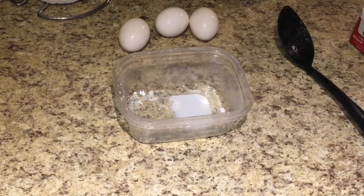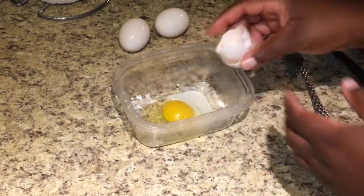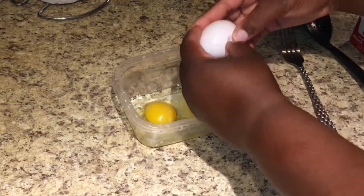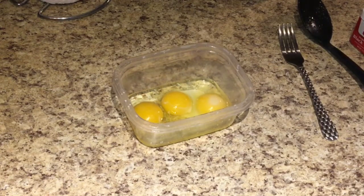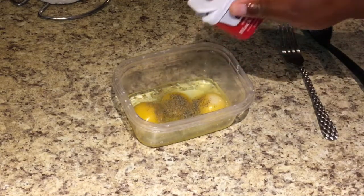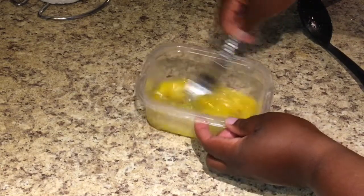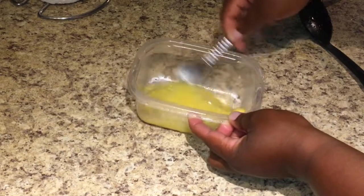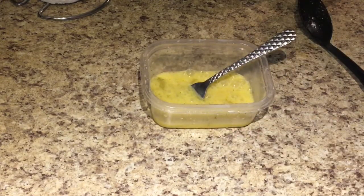All right, so while we wait on the onion and the tomato to cook down, we're just gonna crack these three bad boys up in this bowl. I'm gonna wash my hands real quick. I'm just gonna add some black pepper in for right now. So whisk this up. All right, so when I come back, I'm gonna add my eggs in my sauce. Okay, guys?